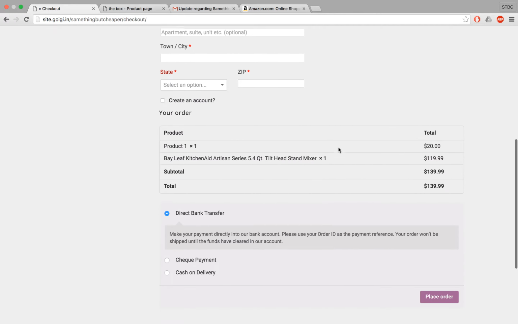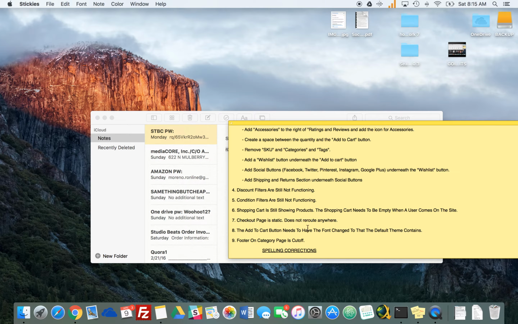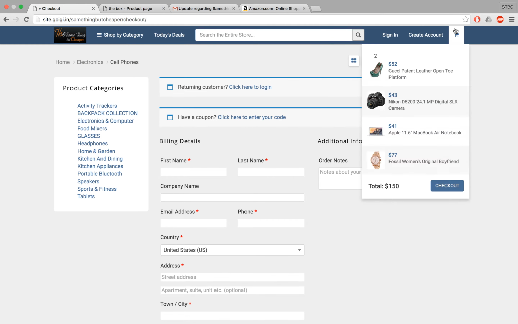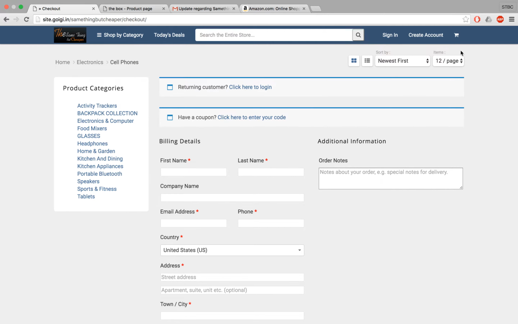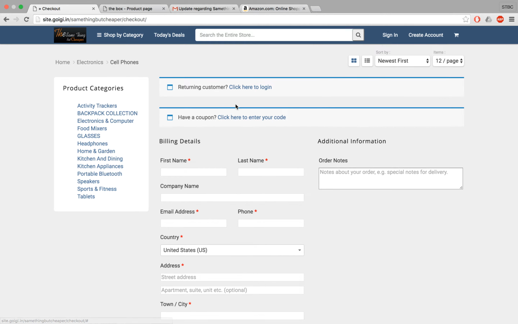But when I click here for checkout, guys, I'm not being checked out. This is static, so that's an edit that needs to be made. The checkout page is static and this is not working when I click on it. And again, this stuff needs to be removed from the cart. This part cannot function like the theme, guys.